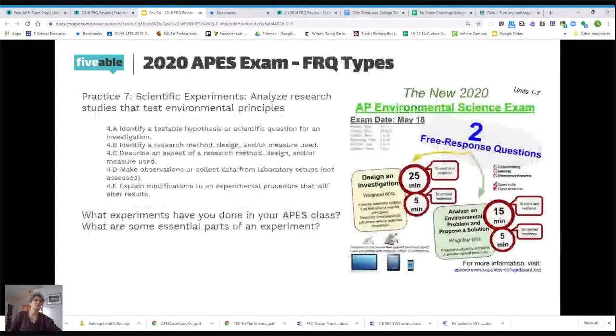All right, so 60% of the exam is about designing an investigation. And that's good news. That's great, Tanya. I think that's a good idea. I think a full sheet of paper, whatever works for you. The reason why I tell my students cards is because you want to be able to get to that information quickly. You don't want to have to search a page for something. You have already organized and you know what you're looking for. So you don't want to have to review a whole page in 15 minutes. But if you make it color-coded, if you make it easy to access, that's a great idea. Yeah, boxes with headers.